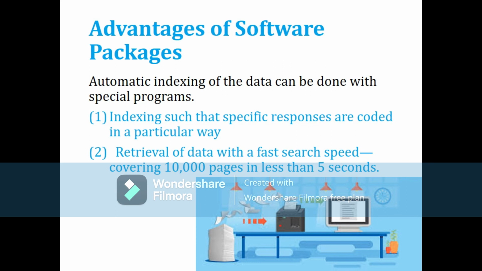Automatic indexing of the data can be done. A special program indexes data so that specific responses are coded in a particular way, and retrieval of the data is fast, searching 10,000 pages in less than 5 seconds. Your personal notes, which we make manually, can also be converted into numerical data with software packages. That is easy for us and time saving, converting our qualitative, manual information into digital, computer assisted form. That's all about the importance of some software.